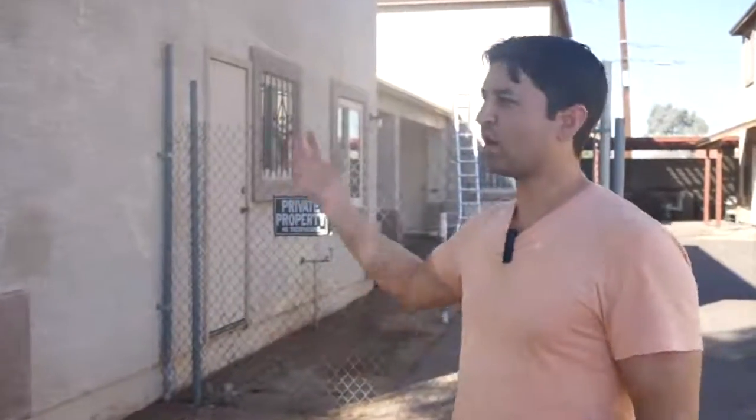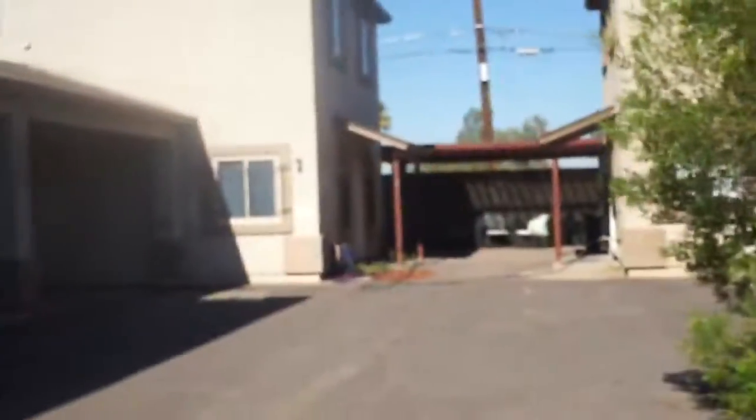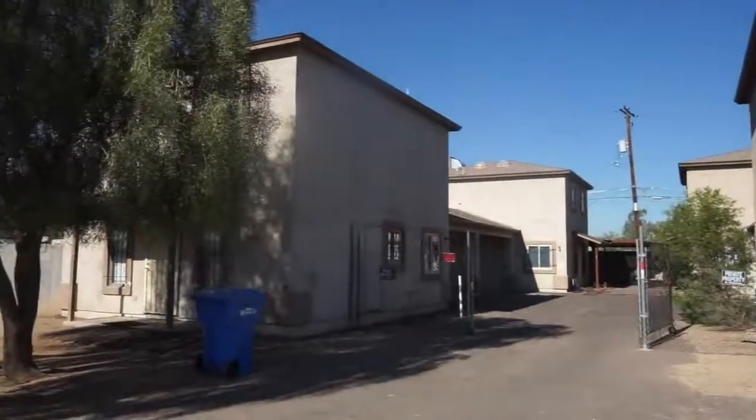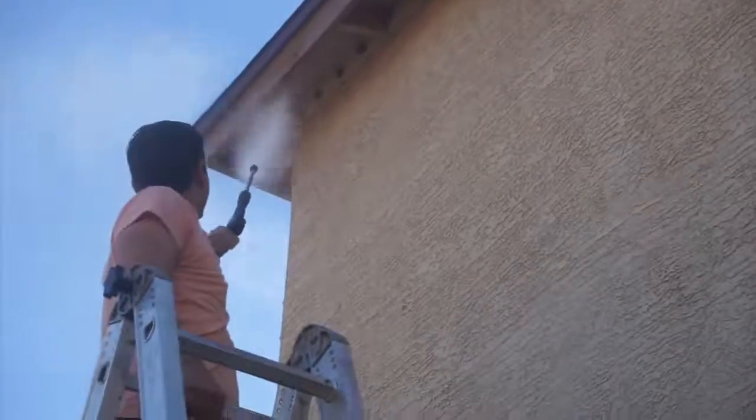You'll see some video of me preparing this, pressure washing the property, and really what that is, it's just cleaning off the dust and the grime so you're not painting over years and years of built up mud and junk, so you get a really good paint job. And it's really helping me make it not so expensive to get it done. And it's all about the net profit, so that's kind of where I'm at.